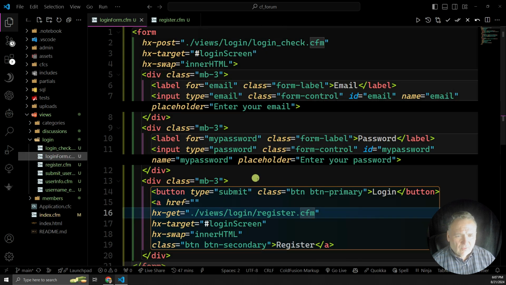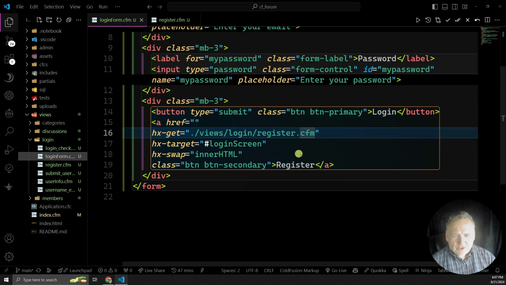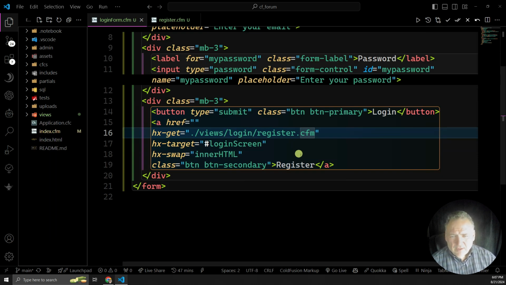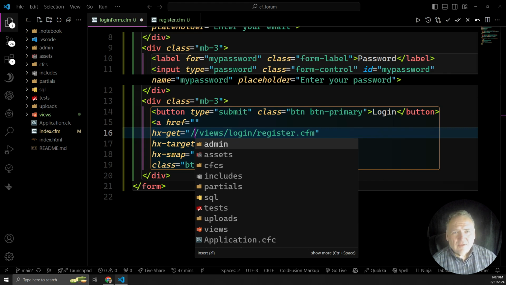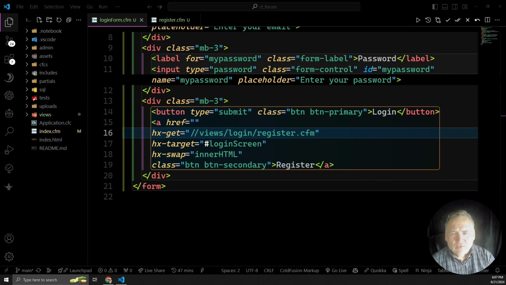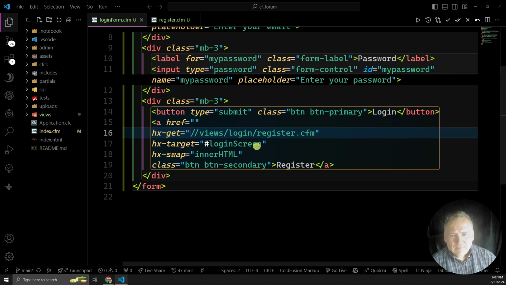So the login form should go to the current folder, but what we're going to do is make a change to this. The root application that I'm in is the cf_form. So we'll do cf_form. Well, I'm going to have to go back and type that because my cursor went away.